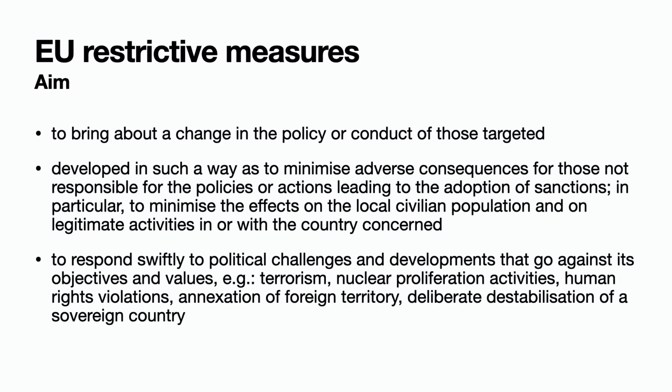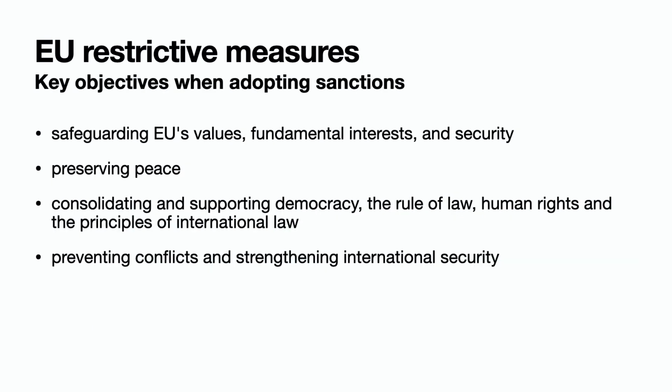For instance, sanctions can target terrorism, nuclear proliferation activities, human rights violations, annexation of foreign territory, deliberate destabilization of a sovereign country. Key objectives when adopting sanctions are safeguarding the EU's values, fundamental interests and security, preserving peace, consolidating and supporting democracy, the rule of law, human rights and the principles of international law, preventing conflicts and strengthening international security.